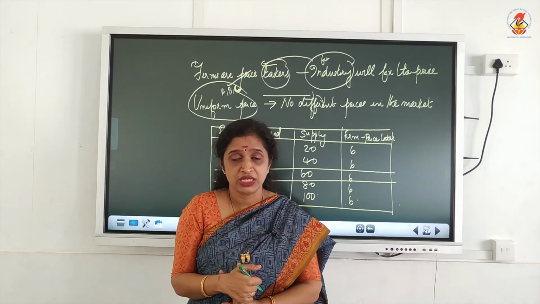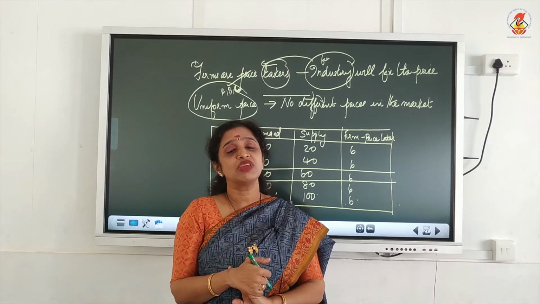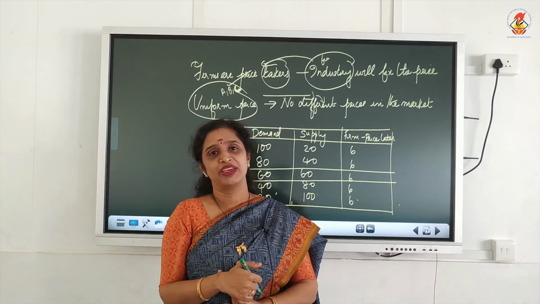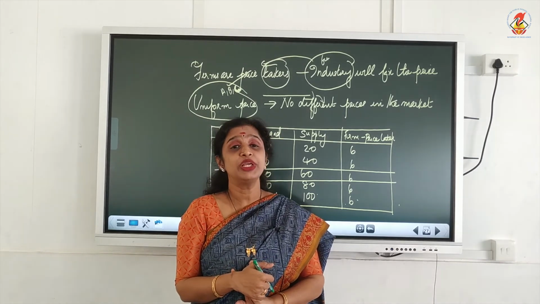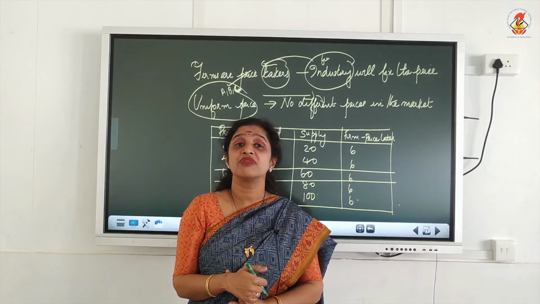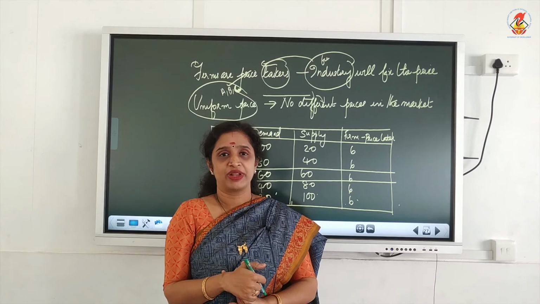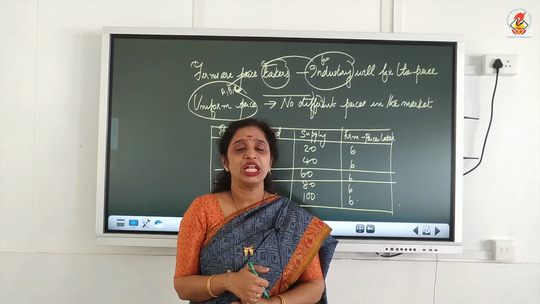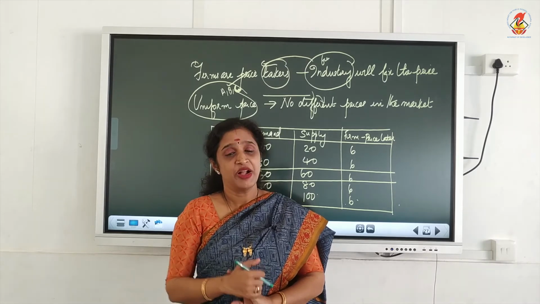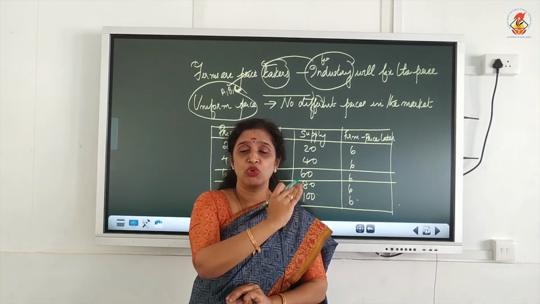Industry has to fix a price, isn't it? In fixing the price, it should not have a loss, isn't it? So industry will fix the price at a point where demand is equal to supply. That is known as the equilibrium price in perfect competition. So how is industry fixing the price? Industry will fix a price at a point where demand is equal to supply. That particular price will be the price at which the firms are selling in the market. That will be the price fixed by the industry and that particular price will be followed by the firms.